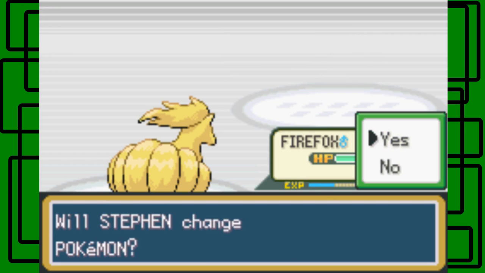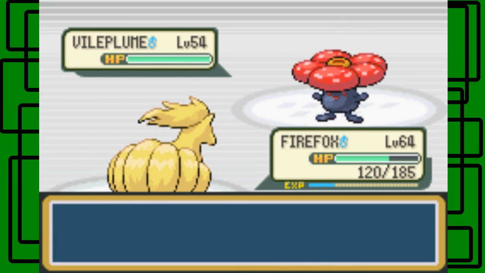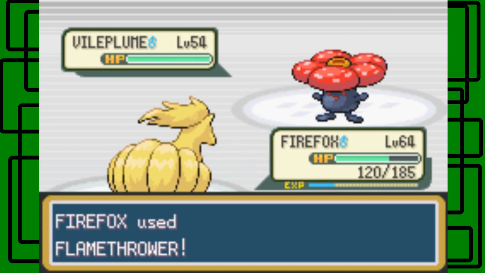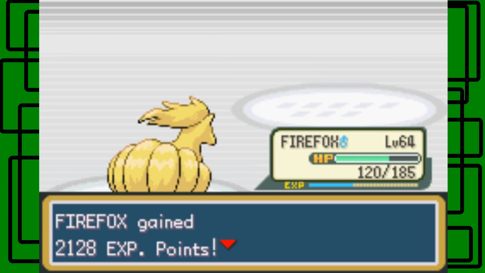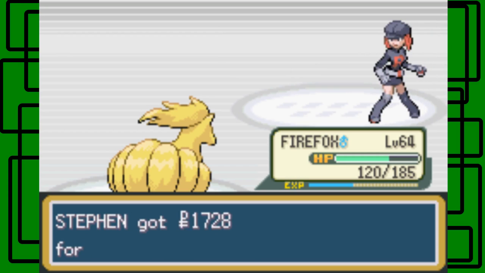And she has a Vileplume, okay, cool. Let's use a Flamethrower on this Vileplume because it's super effective, because grass is weak against fire type attacks. So yeah, it's good for us. This Vileplume is level 54 male, so that's pretty cool. Takes it in one hit, awesome. Okay, Team Rocket admin, cool. I'm shattered. Thanks for $17.28.